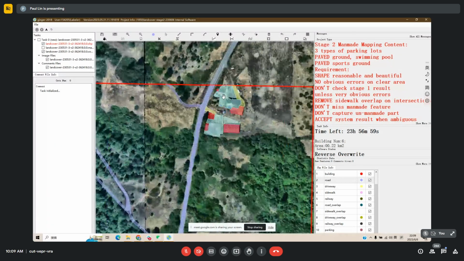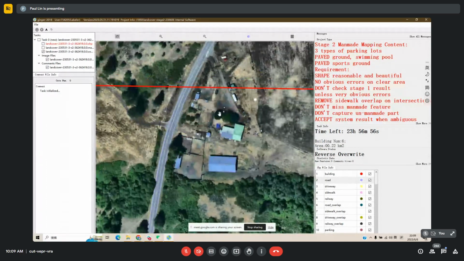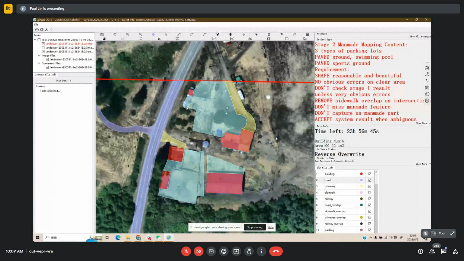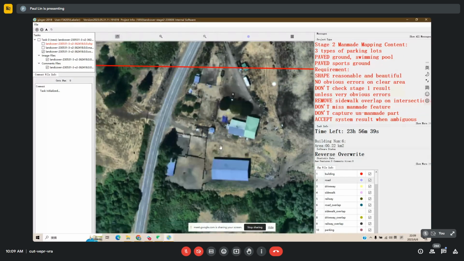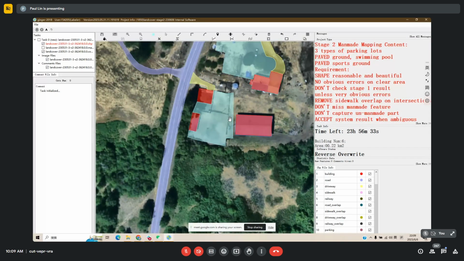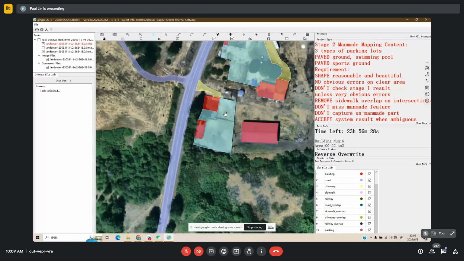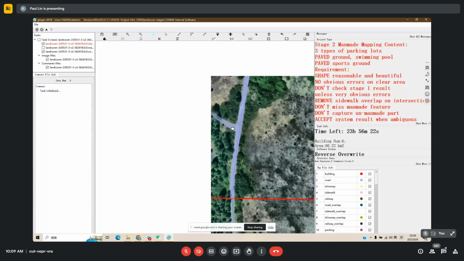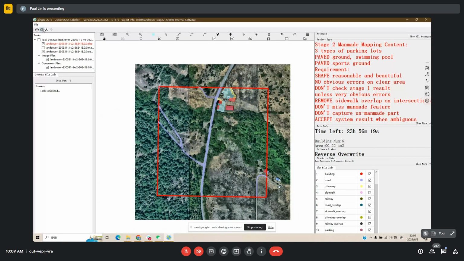All right. And for here, the driveway, the pavement here is not very obvious, but let's accept the system result and fix the shape. It's ambiguous. I'm not going to waste my time to decide if this is paved or not. Just fix the shape to reasonable. But for this one, this is obvious bare land. I will just remove it. And for here, it's ambiguous, so I'm going to fix the shape to a reasonable part, and then that's good. Okay, so don't overthink. It's very straightforward. And the rest of it, that's it. Nothing more. So I'm going to submit this one.